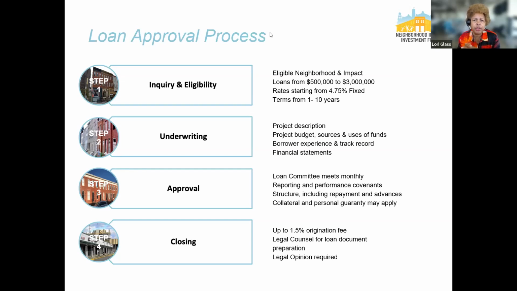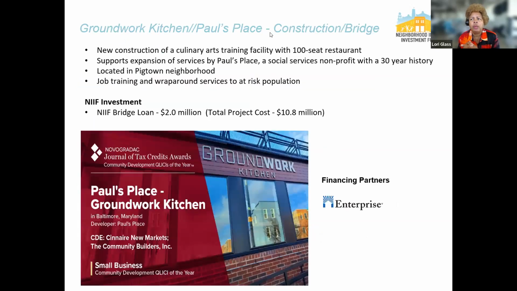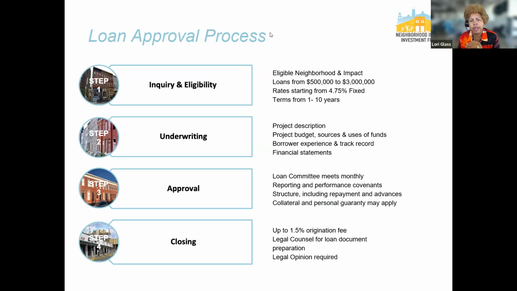In terms of financial statements, we're typically looking for 3 years of financial statements. For nonprofits, it could be 990. For for-profit entities, we typically look for a CPA prepared financial statement, and that can be one that's simply a compilation by a CPA. But as you become a more experienced borrower, we're hoping that you'll move towards having reviewed or audited financials. We do require financial statements not only at the beginning of the project, but we have reporting requirements each year. So we would look for those.